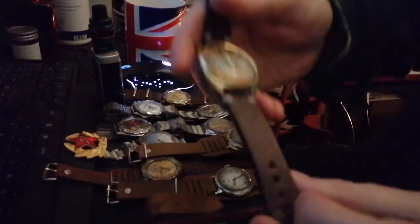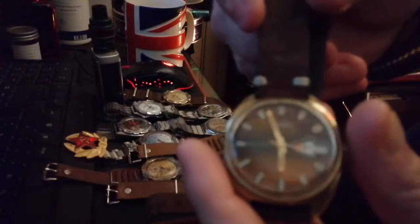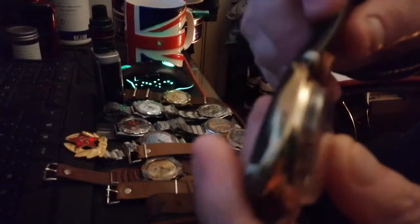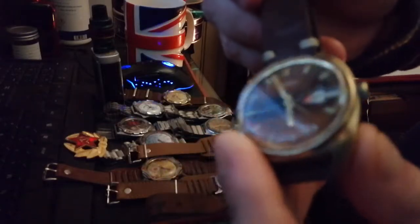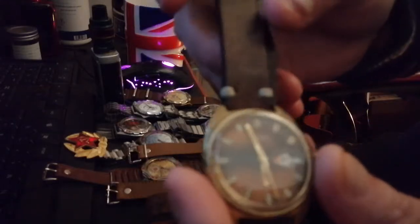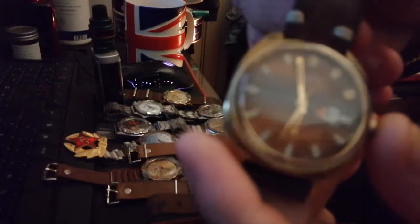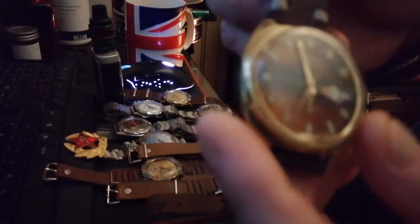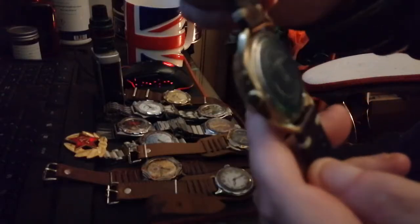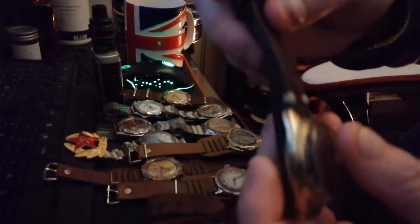We've got this. Here's that lovely AU-10 Slava. Beautiful piece, that is. That's one of my favourites, and it's come up so much with a good clean. Took a wind earlier on, and it's keeping 57. Yeah, that's brilliant. So, still haven't got the date wheels ungunked, but it is what it is. It's a very old watch. Got that on its distressed hide leather strap.